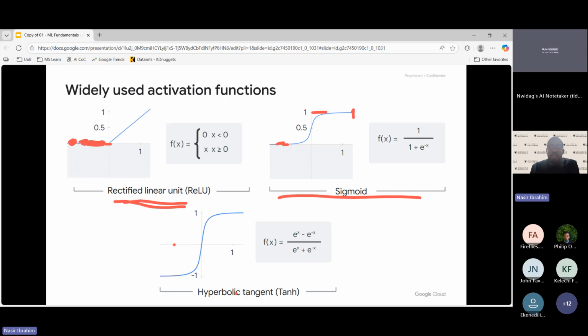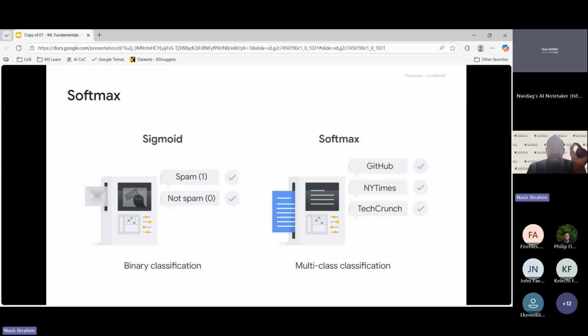And then finally, we have the hyperbolic tangent, which basically caps between -1 and 1. So based on the value of the weighted sum that you calculate, and depending on the activation function that is applied, you can map it into a particular range, and dependent on the problem that you have as well. Now why do I say dependent on the problem?